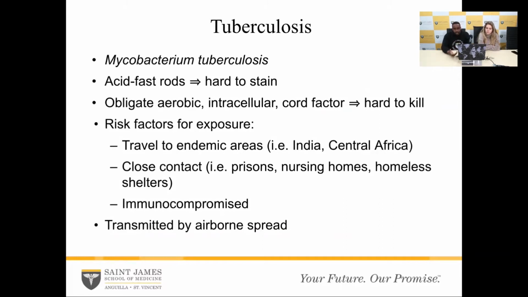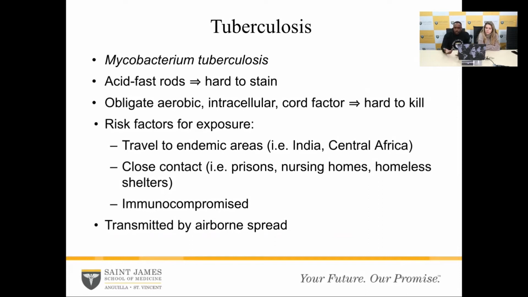That's why the patient got tested for TB, because we want to make sure he doesn't have it, and if he does, we want to treat him before we put him in an environment where he can give it to others. So there are risk factors for who can get it. If you travel to certain areas, if you're in close contact with others for an extended period of time, for example, if you're in a nursing home, or if you frequent prisons, volunteer there even, or if you volunteer at homeless shelters, you can be exposed to this.